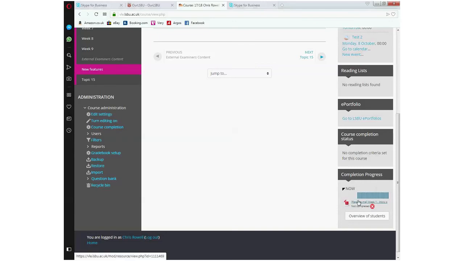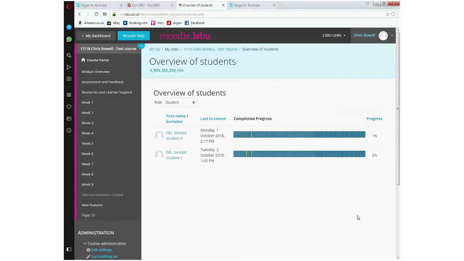So you've got the completion progress bar, and if I click on the bar, on overview of students, you'll see what the students see, or rather you see it from the lecturer's perspective. In this particular module, I've only got 2 students, but obviously in your modules you're likely to have a lot more than that.